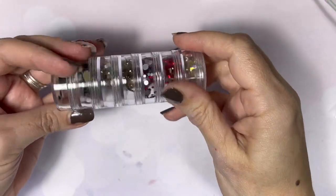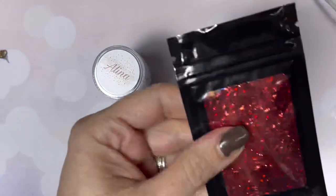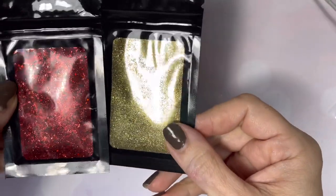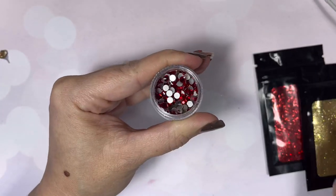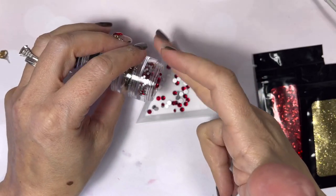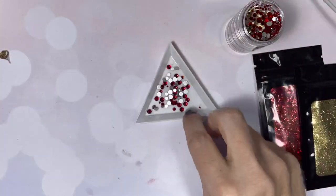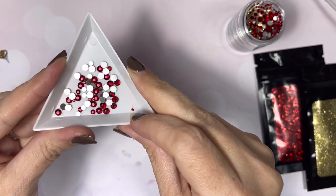So I'm going to grab the Deck the Halls mix, which is our Christmas mix. It's got 775 crystals in emerald greens and golds and reds. This is our glitter mix Santa Sack, and this is Reindeer Food. So I'm going to be using the reds and gold crystals. I'll get the reds out first. You get a selection of round flatbacks and selections of shapes for each colour. There's also an AB selection as well, which has got some small pointy backs and some shapes. So these are the reds, they're beautiful, they're very pretty. They go with the glitter perfectly.